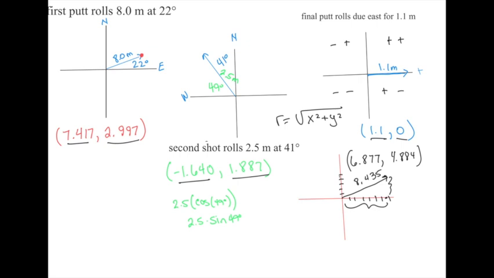So in the original problem, we had 2 significant digits. So if I bumped this to 2 significant digits, how far is it? 8.4 meters. Now, how then do I find the angle? Well, again, we're going to use something very familiar. We're going to use trig. I'm trying to find this angle. Remember, the reference angle is what I'm finding. How I give it to you is going to be how they gave me direction to begin with. But we're going to find the reference angle at first, right?